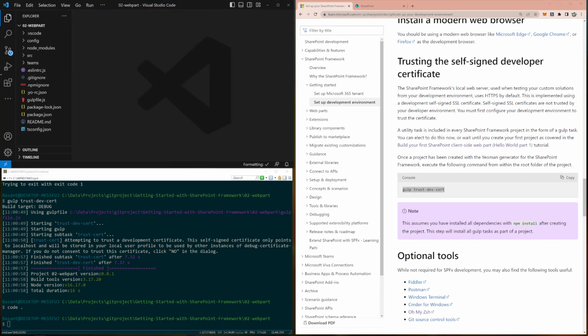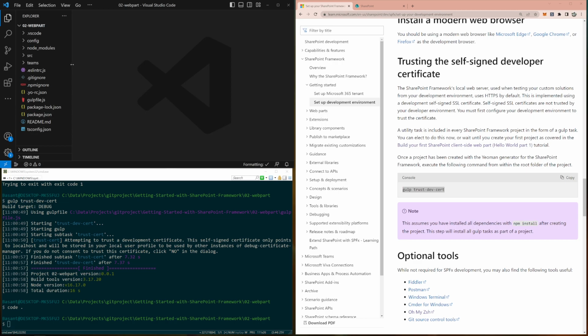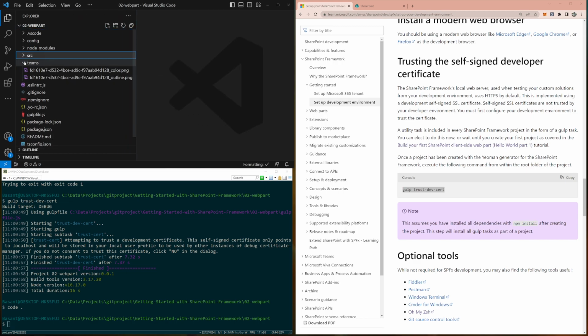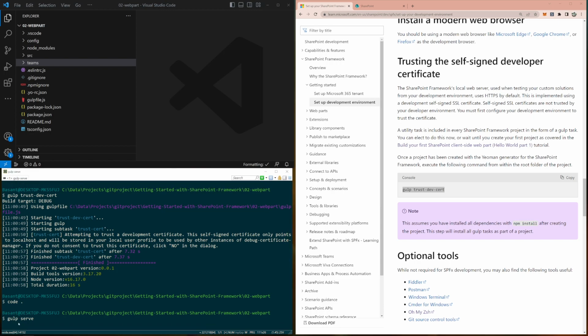Now this is the file, right? So if you see here right now, we have folders like this, source. Let me run gulp serve. When we run gulp serve, you will see some folders.